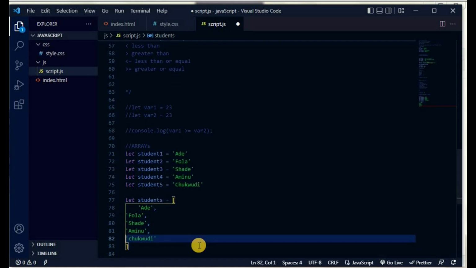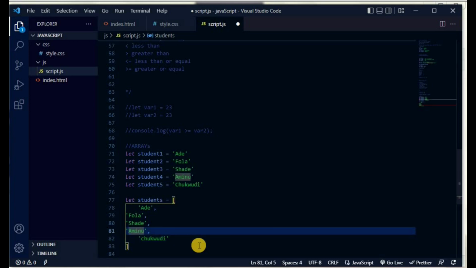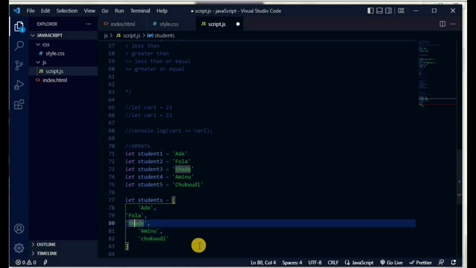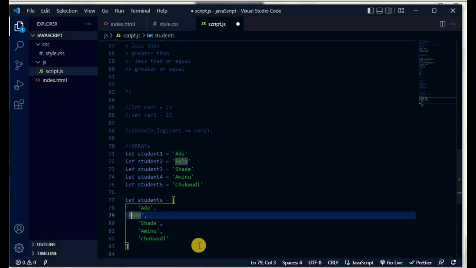So let me tidy everything together. And these are lists, all separated by commas.